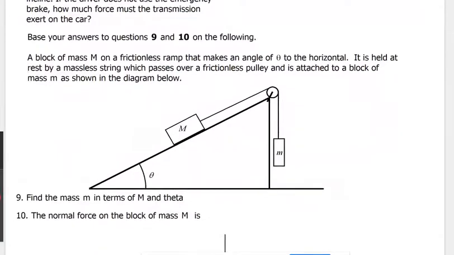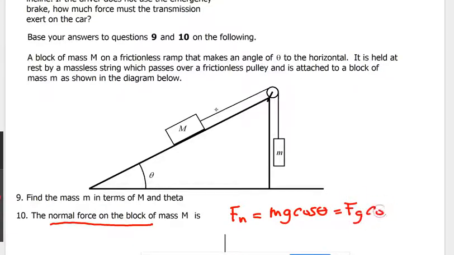All right, let's see. Oh, there's that normal force question I told you. What is normal force? The normal force always equals mg cosine theta or Fg cosine theta. Why? Because what's the physics on that? The sum of the forces in the y direction equals 0. So the box's force on the ramp, which is mg cosine theta, equals the ramp's force on the box. You got to include that. That's the physics. Can't just go right down to there.